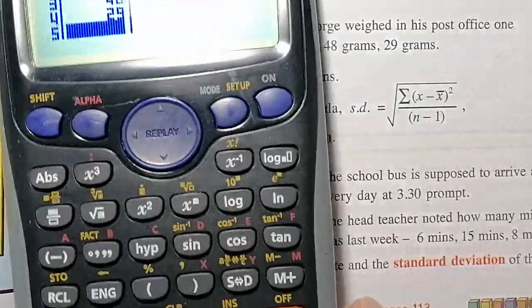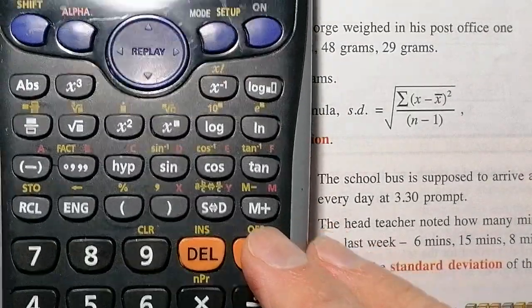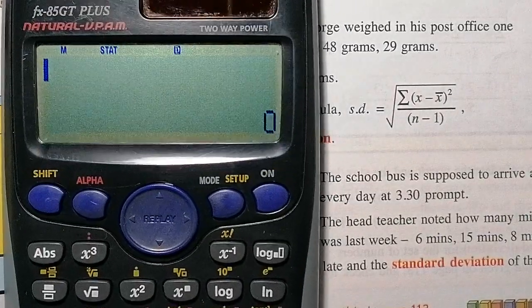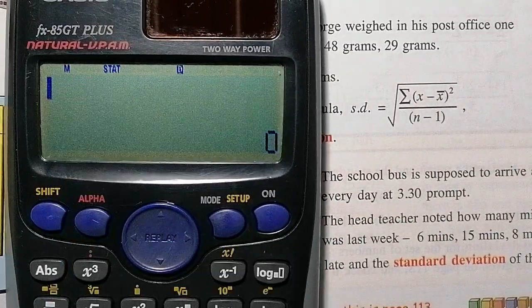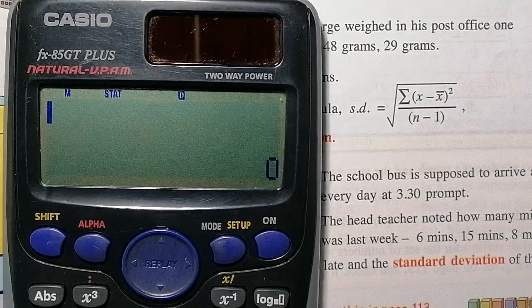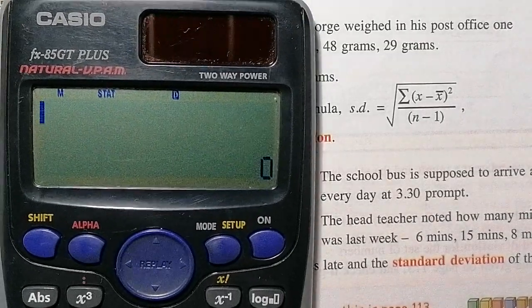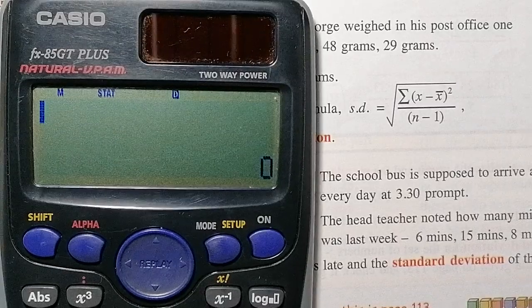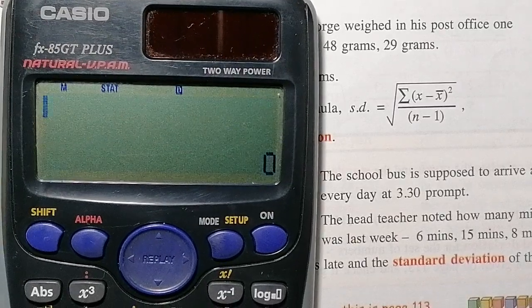Right, I'm going to press the AC button. So the AC button over here and what that will do is that will cancel me out of that but you can see that the stat function's up there and it's saved that wee table. Right, I want to now use the stats function to interrogate that data I've put in.